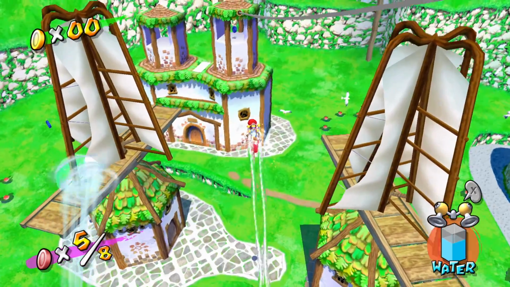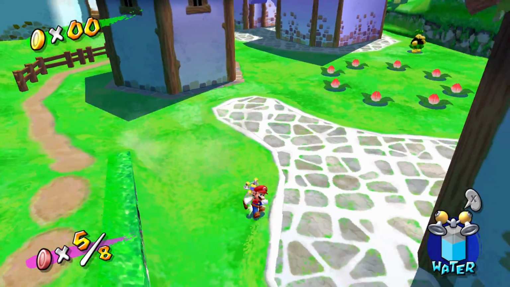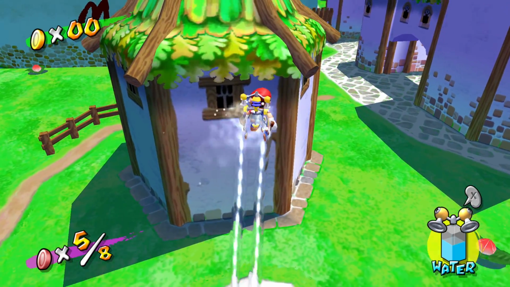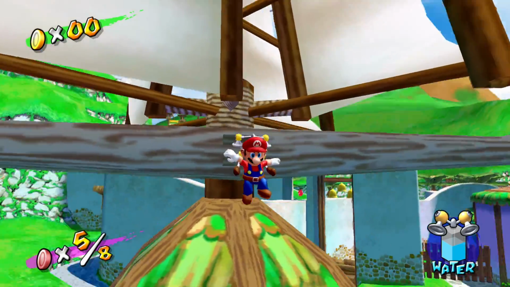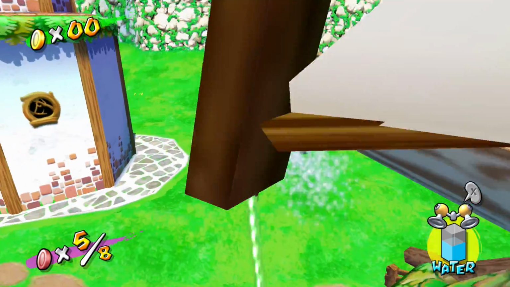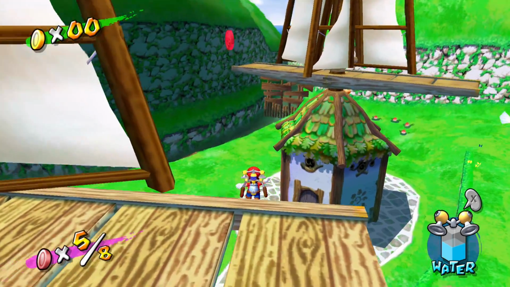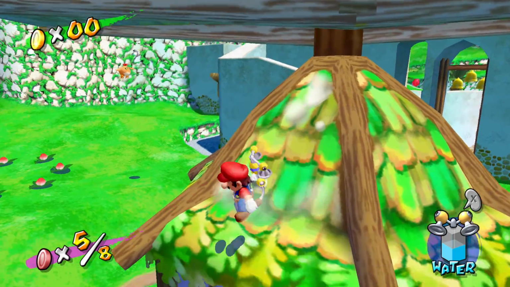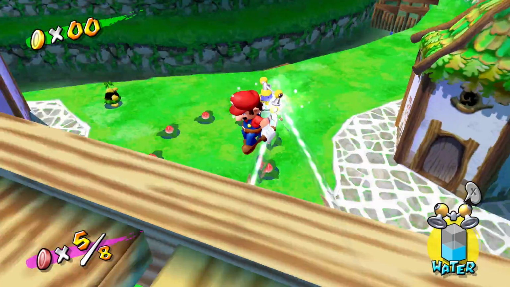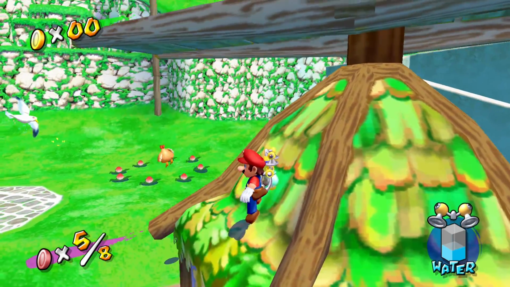Now, the way you're supposed to do this one is to blast these windmills about and turn the platform. But listen, when you can fly, hover, and grab ledges, you tend to not do things as intended. You kind of take shortcuts. Mario, please.